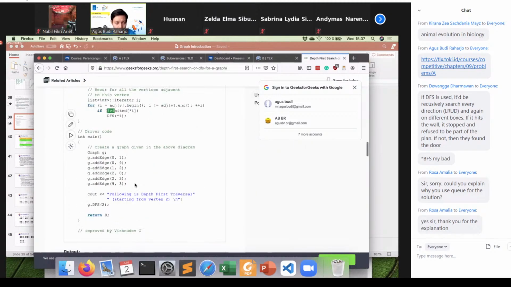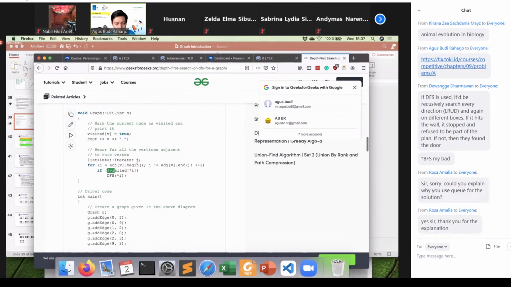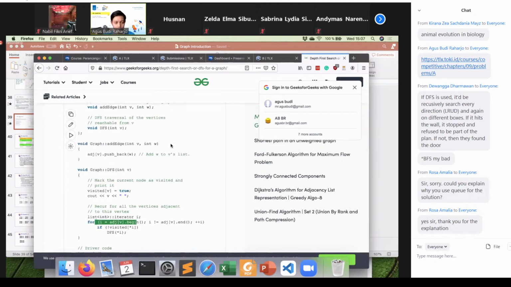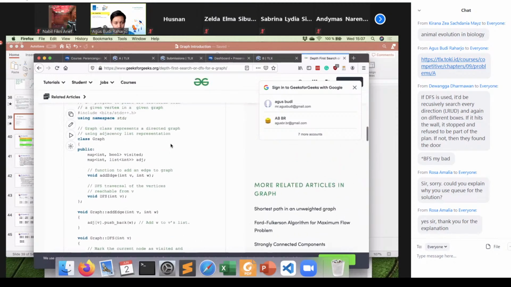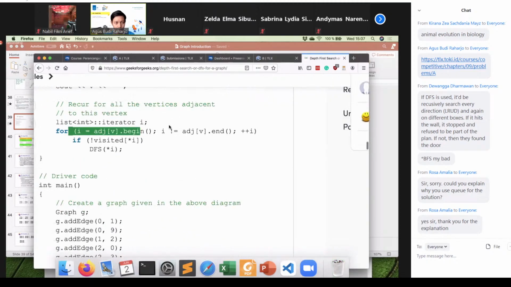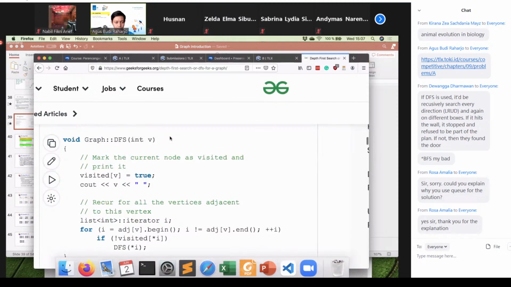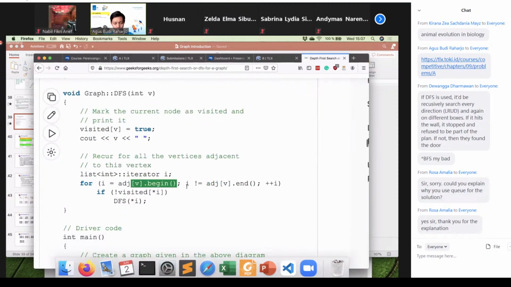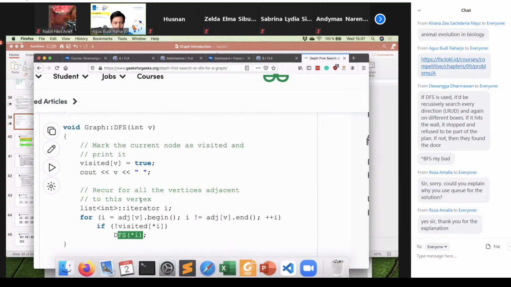There is no pop out and no stack over here for this one. Oh, I see. That's why the stack is over here.